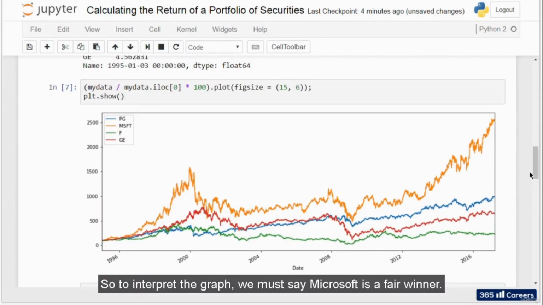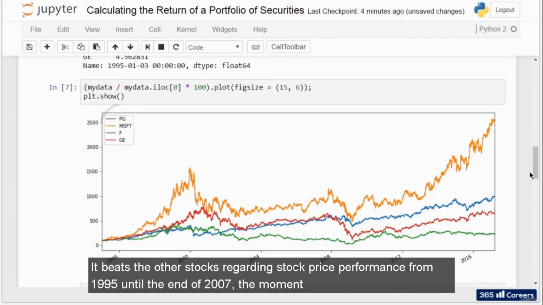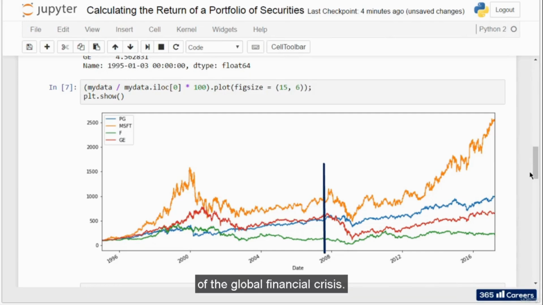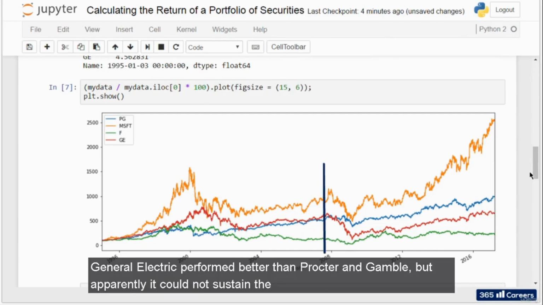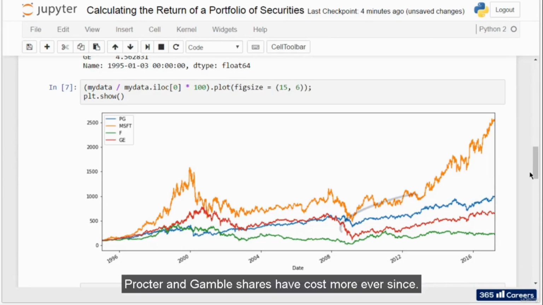So, to interpret the graph, we must say Microsoft is a fair winner. It beats the other stocks regarding stock price performance. From 1995 until the end of 2007, the moment of the global financial crisis, General Electric performed better than Procter & Gamble, but apparently, it could not sustain the tumble. Procter & Gamble shares have cost more ever since.